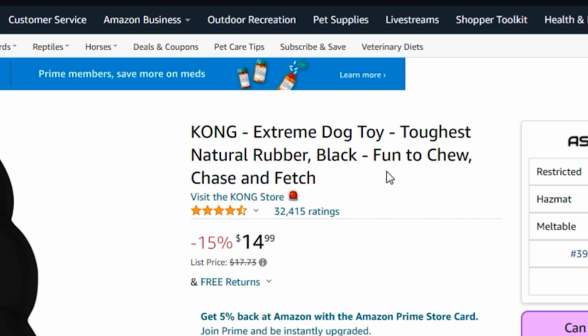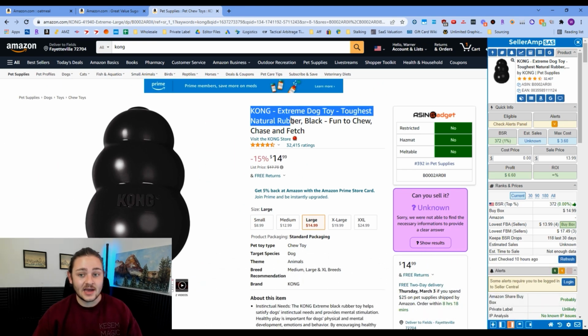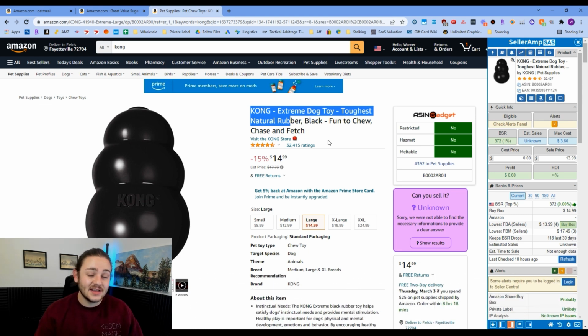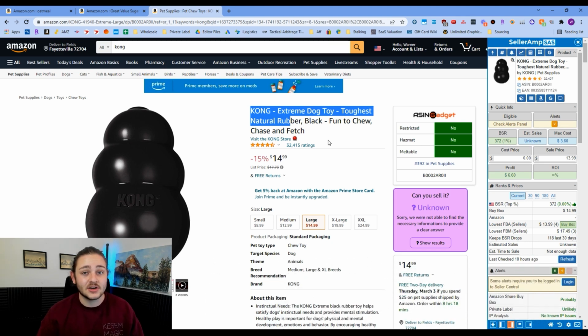with that little red siren. So you can see that this is warning us that if you try to sell this product, you're probably going to get an IP complaint. And so this is probably the last tool I would recommend getting right before you've sold anything. If you're on a super tight budget, maybe you can skip IP Alert, but it's going to help safeguard your account. And if you get an IP complaint as a brand new seller, it's going to hurt a lot worse than once you get into doing more sales.